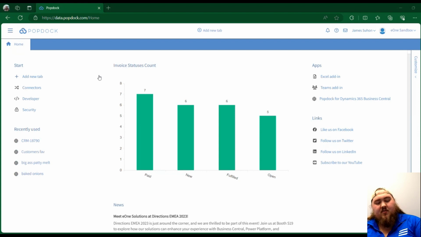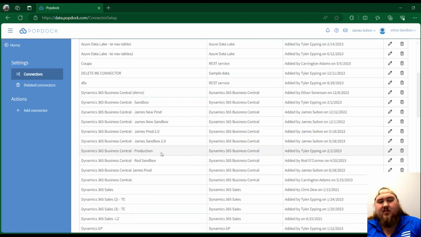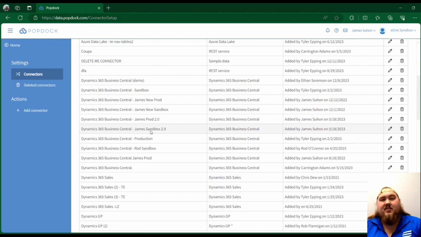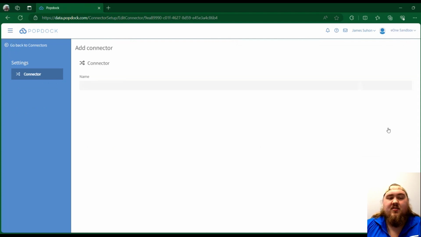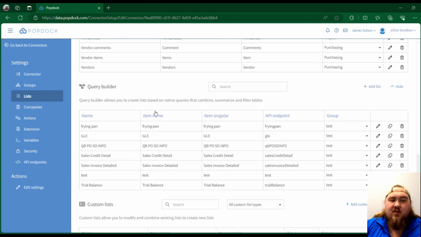As you know, the query builder is only available in sandbox connectors. As a Business Central, you cannot publish anything directly to production. It needs to go into a sandbox first in order to verify it's safe and isn't going to destroy a production environment. So we head into our sandbox connector here, and we have all of our custom queries right here.